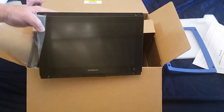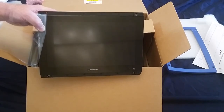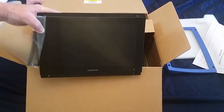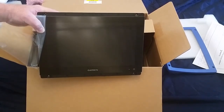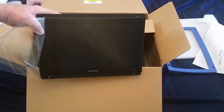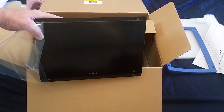This unit is $4,000 retail. You can get a 10-inch version for maybe $2,500 retail, but they also make a 16-inch and a 24-inch, and they go up ridiculously in price — over $5,000 for the 16 and around $11,000 for the 24. It's kind of ridiculous just for a larger screen size. I'm guessing the guts and functionality are the same — that's just how Garmin captures value for larger screen products. If you can get that value by using an aftermarket touch screen, I don't know how much longer they'll allow that in their firmware, but I'm going to test it. I did ask their technical support if it was possible — they said it wasn't, but they said if you can make it work, more power to you.